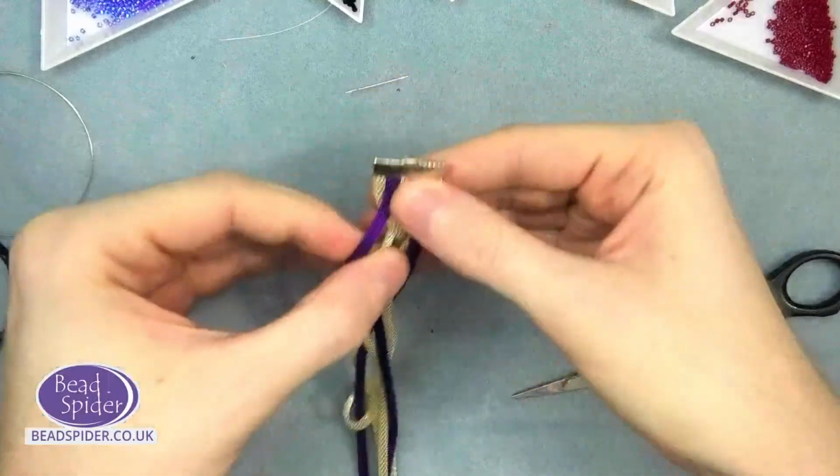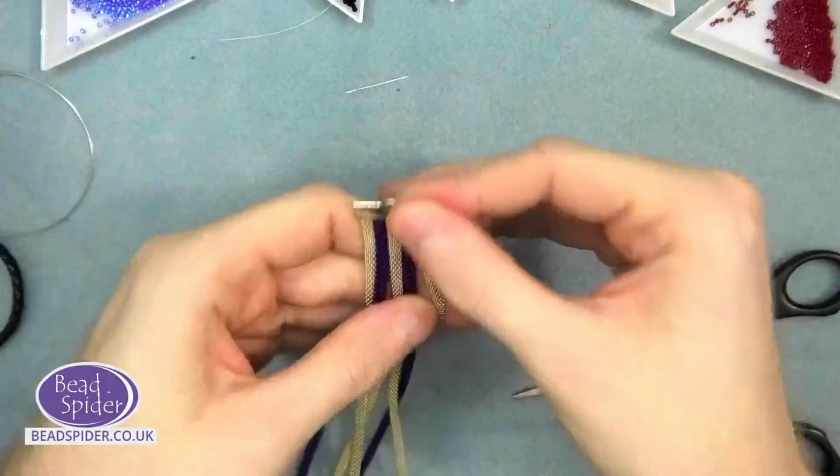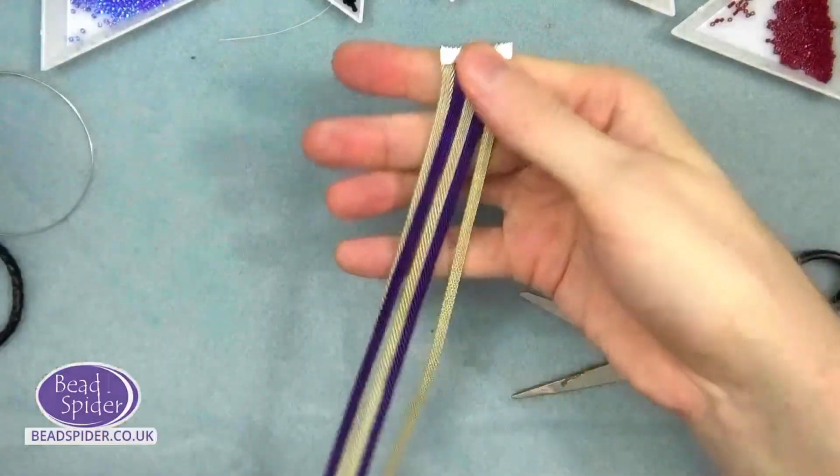Oh, by the way, this comes undone really easily if you've made a mistake with your plaiting. You can see it just comes undone really easily there. Look at that. Easy peasy.